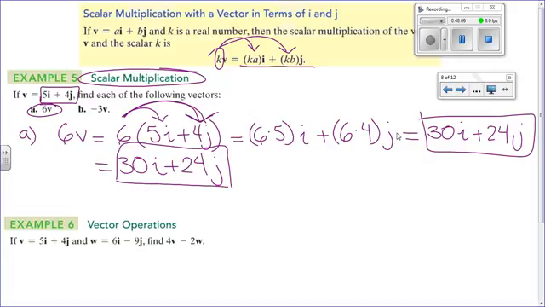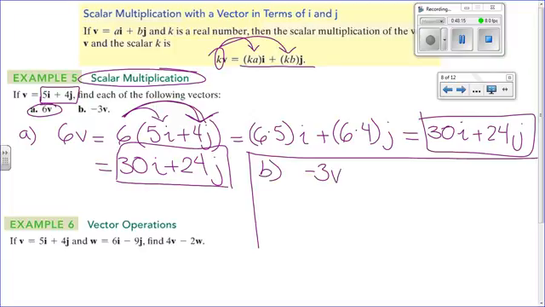Oh, we still have the part B. So now part B, we have -3 times the vector. And so that one, it is going to make it longer, but it's also going to change the what? Direction. Very good. So let's just do it the short way in this case. So vector B is 5i plus 4j, and so that will be -15i minus 12j.